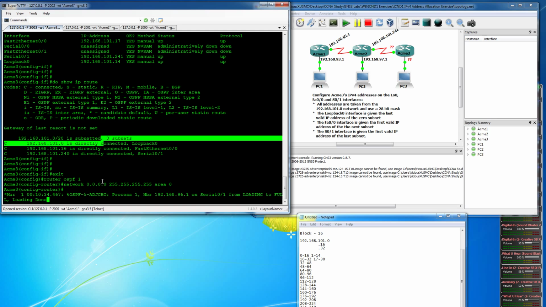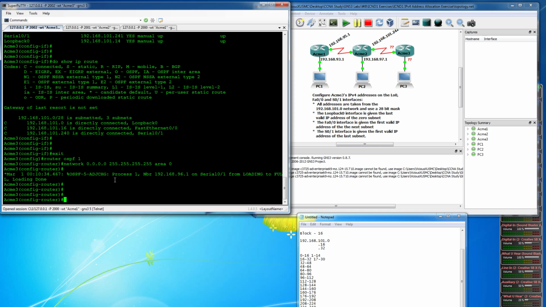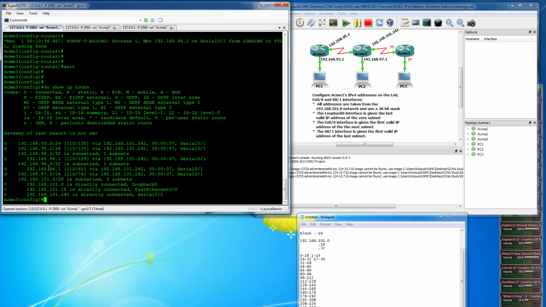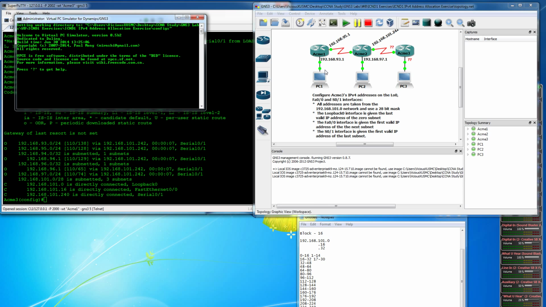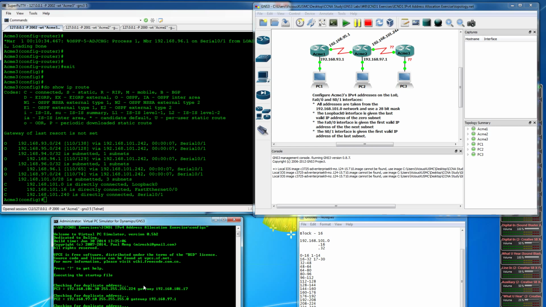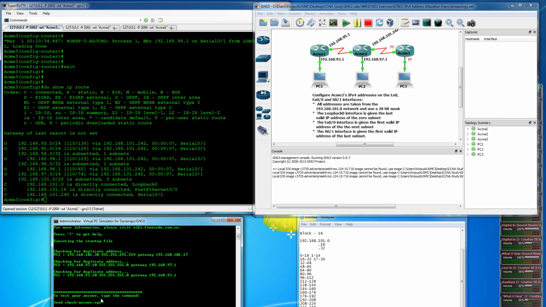So you can see we have OSPF adjacency already. So we have formed a relationship. And that means if we go and look at the routing table again, we've picked up all of our OSPF routes. So now we should have full network reachability through our OSPF process. And the way we're going to check that is to load up these virtual PCs. All right, and we're going to load that answer script. So load check answer.vpc.